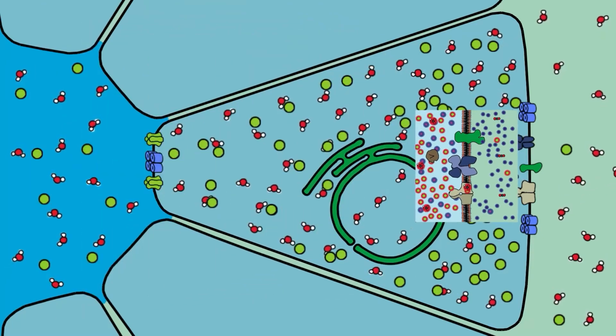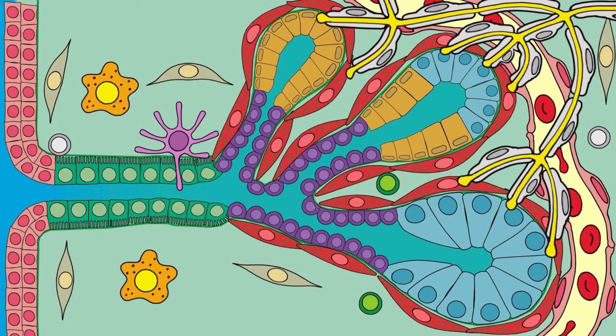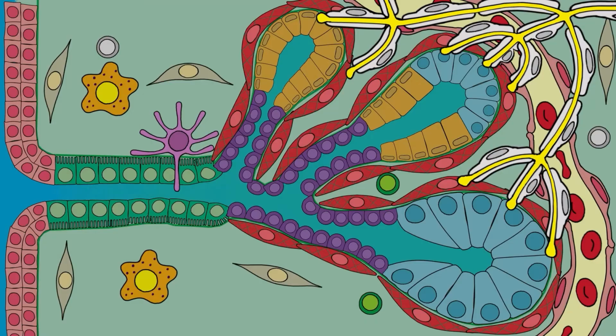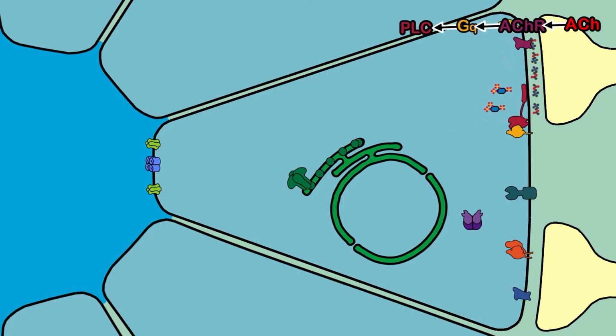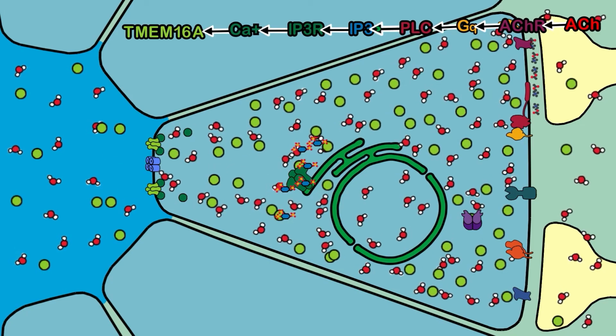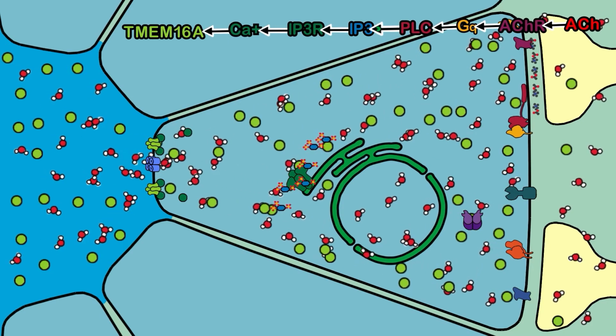Releasing chloride ions through the apical side of the cell is a slightly more complex process, as it is regulated by parasympathetic neurons that establish synapses with acinar cells. These neurons release acetylcholine, which acts as a ligand on muscarinic receptors, activating G proteins. The activation of the inositol 3-phosphate signaling pathway is subsequently triggered, leading to the release of calcium ions. The calcium ions, in turn, open chloride channels on the apical membrane of the cell, thereby regulating saliva production.